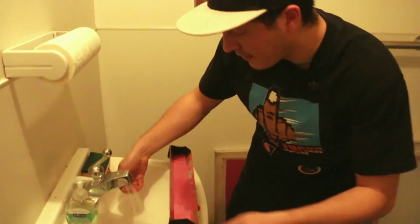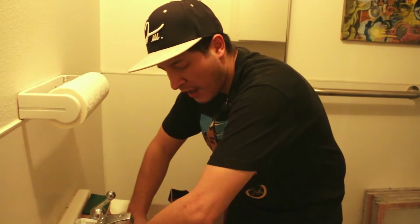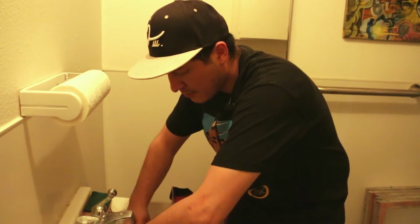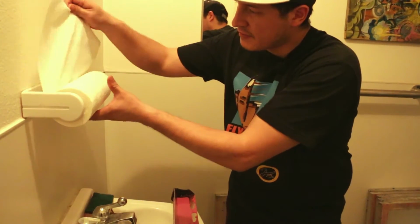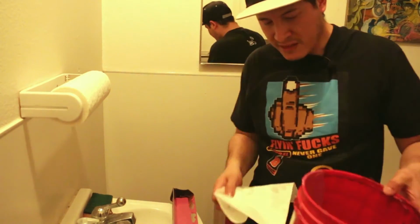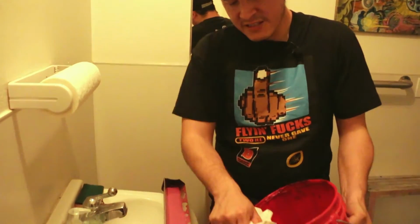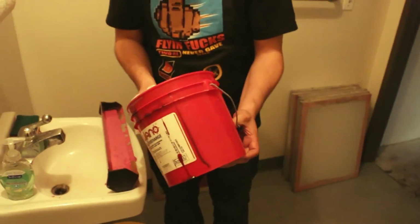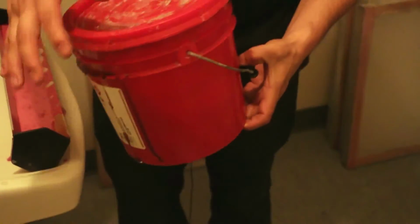So I just cleaned my hand. You could throw away the bucket, but if you still had emulsion on there, let me show you how to clean it. I would get one of these towels, and I would get the gallon and clean off all the sides, all the way around, so it could close. And then just close it up, you know, snap it or whatever.